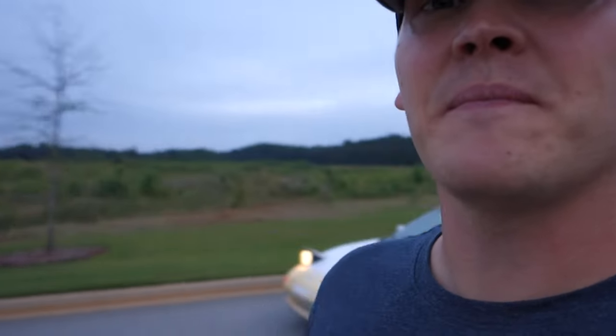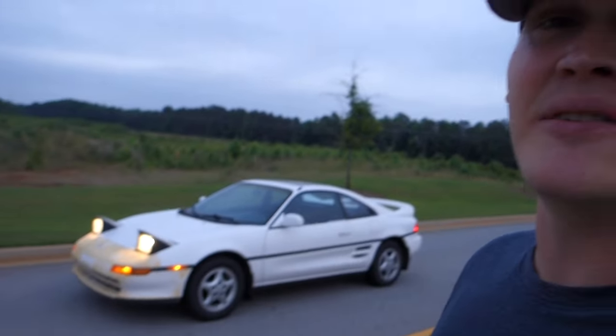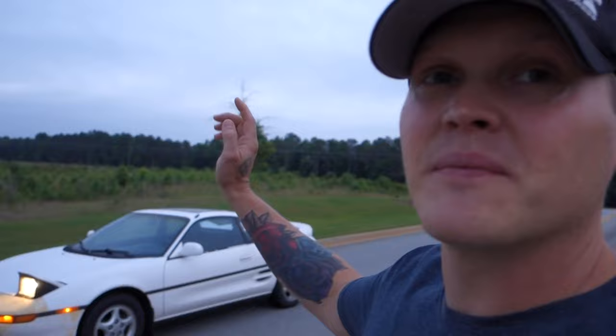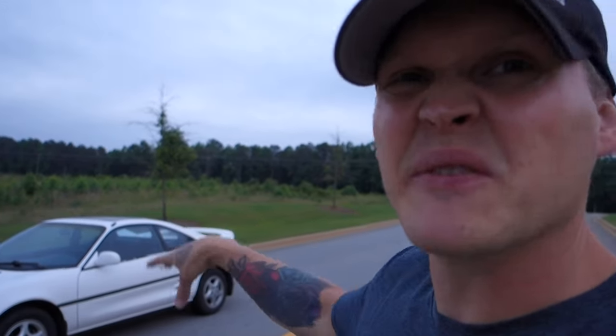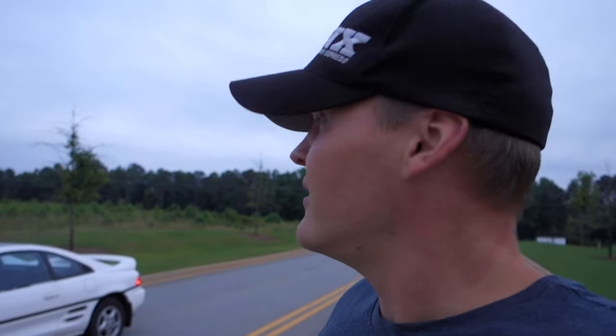I had an SC300 that was a manual, original factory manual, that I had to sell. It's the same way. Stopped running, someone got mad, knocked the front window out of it. It sat like that forever and got swamp water in it and stuff. It was nasty. I bought it for like $300, I think is what I paid that guy. Drove it to the house, put a battery in it, and everything worked. Like, all the gauges, the radio, all that stuff worked.